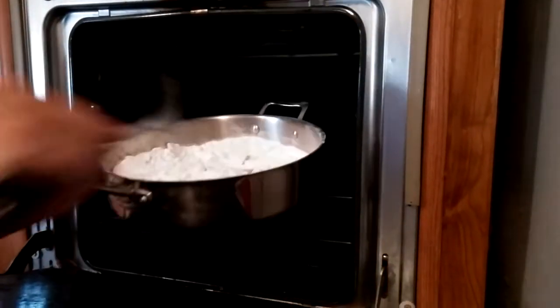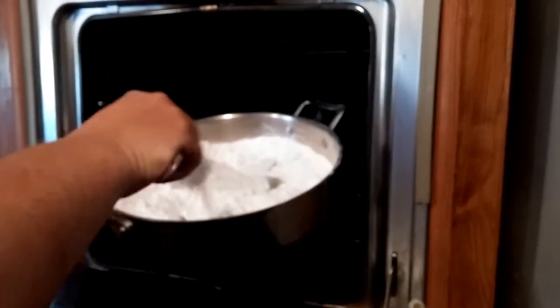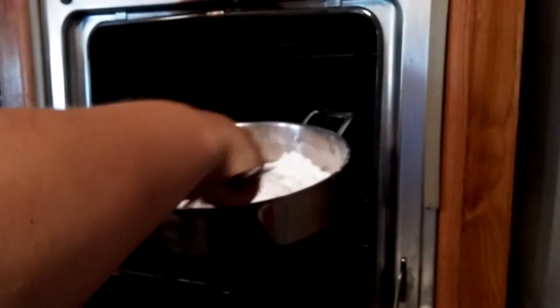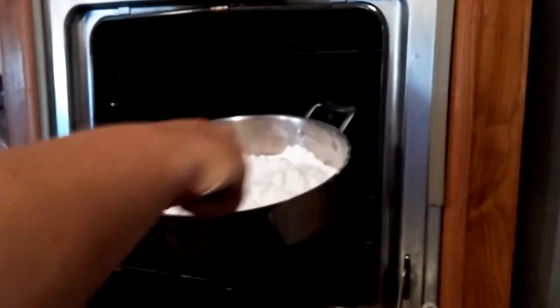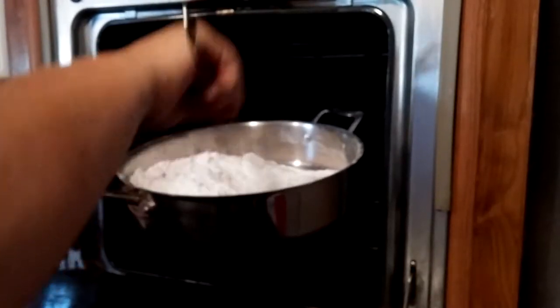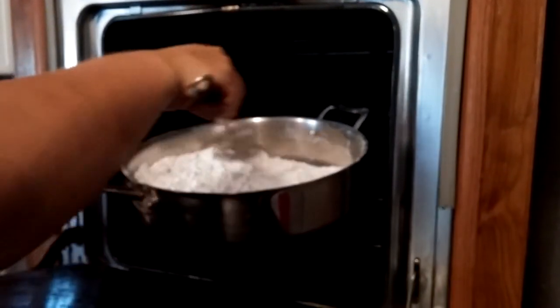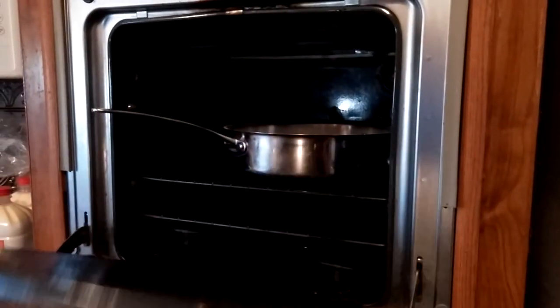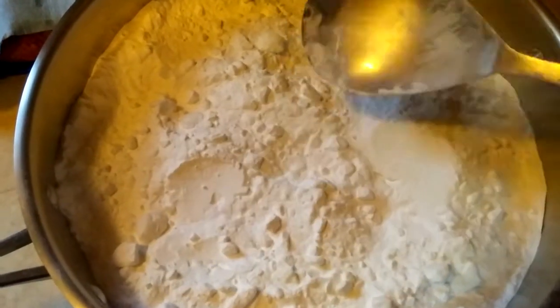This is the second time we're stirring it and you can see the big chunks are starting to break up. I'm just going to give it a good stir to make sure it all gets cooked evenly. Another 20 minutes or so and that should be done — those are breaking up really easily.